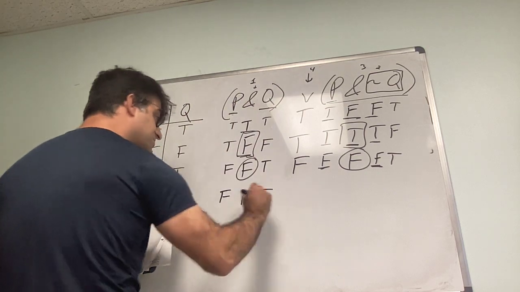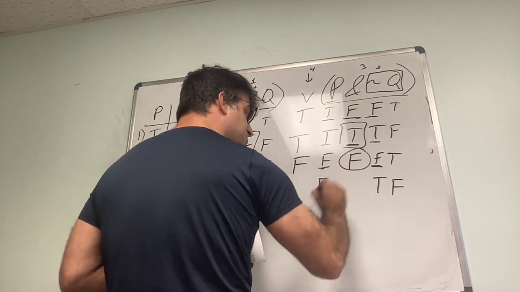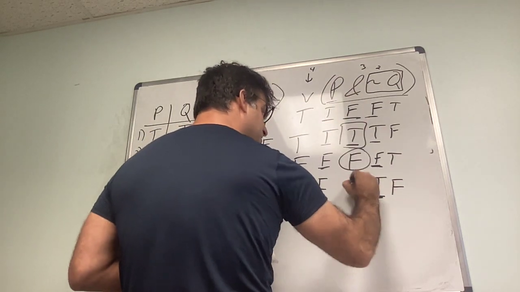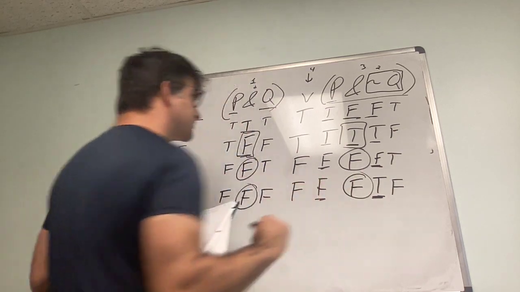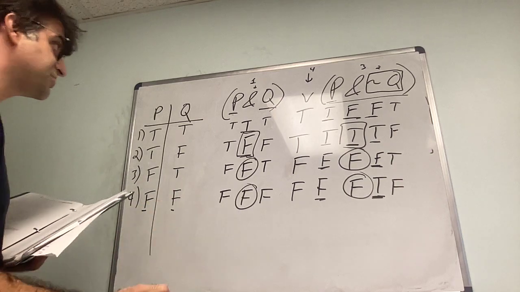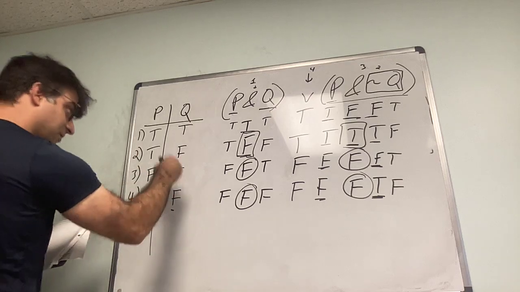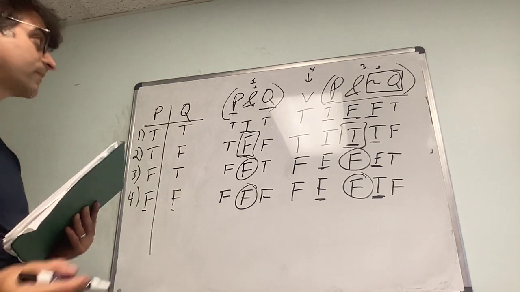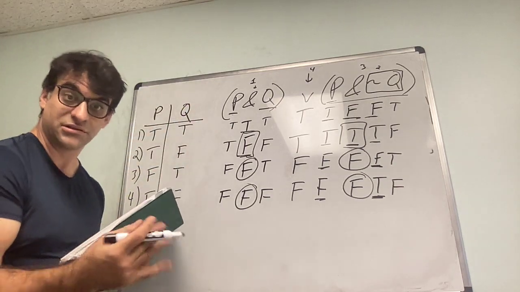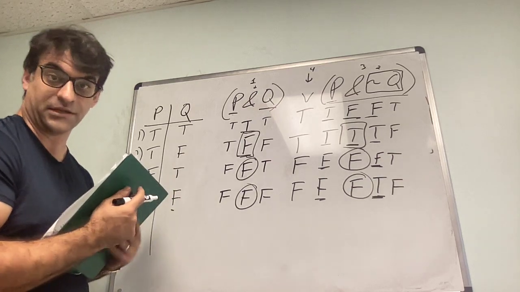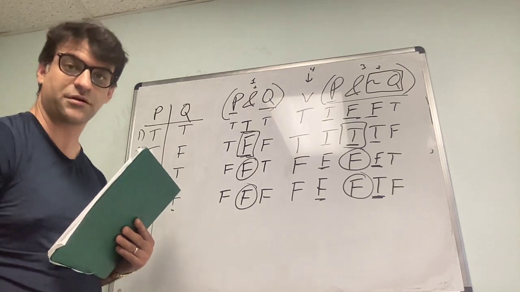This conjunction is false. Since Q is false, not Q is true, but P is false, so again, this conjunction is false. So we've got false or false equals false. Okay, so this proposition is true when P is true, regardless of Q, and it's false when P is false, regardless of Q. This proposition is actually logically equivalent to simply the proposition P. It's true whenever P is true, false whenever P is false.